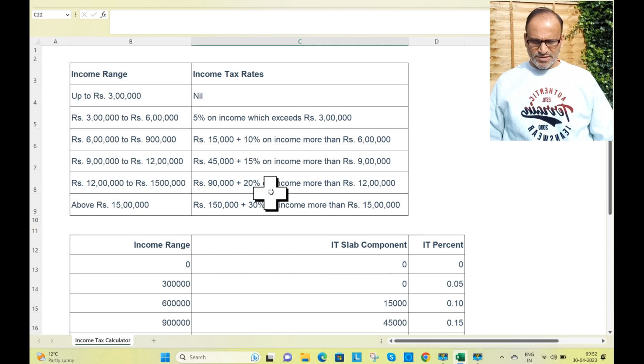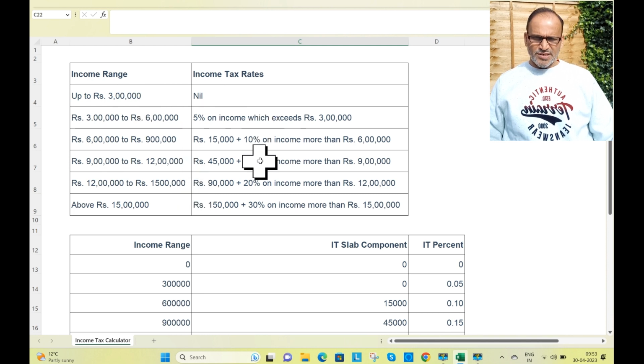Now, under such complex and varying rules for tax rates, with different slabs and different percentages for different taxable income ranges, it is pretty easy to work out with a simple application of VLOOKUP with approximate match. Those of you who haven't seen my previous video on VLOOKUP, please do that. It will make it easier for you. All right, let's begin with the solution of this.